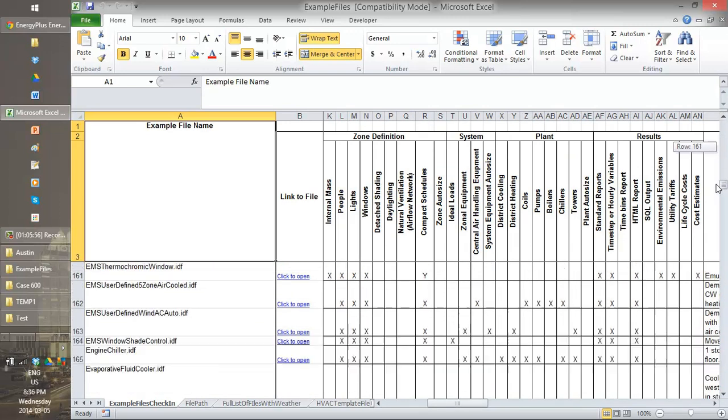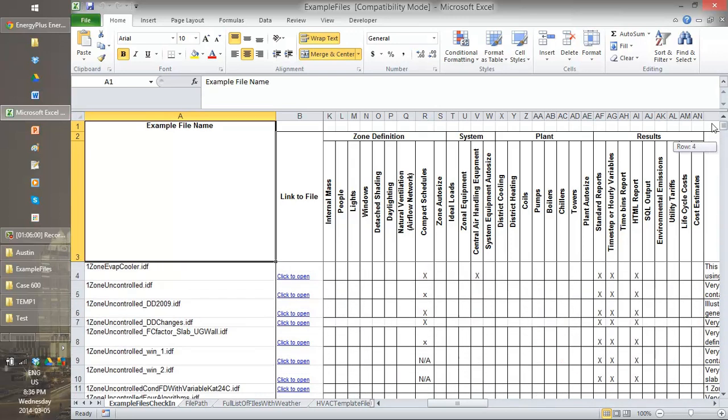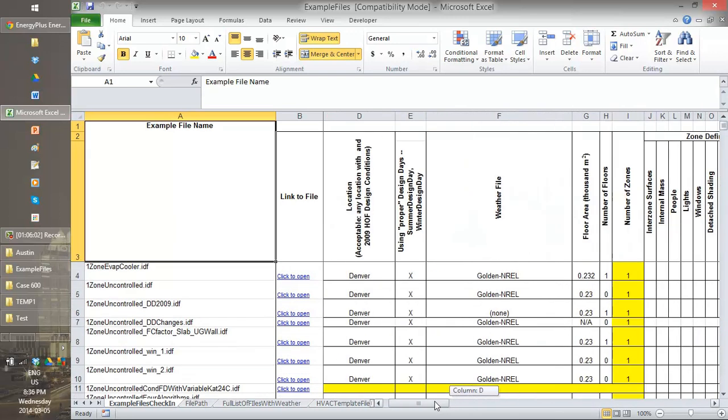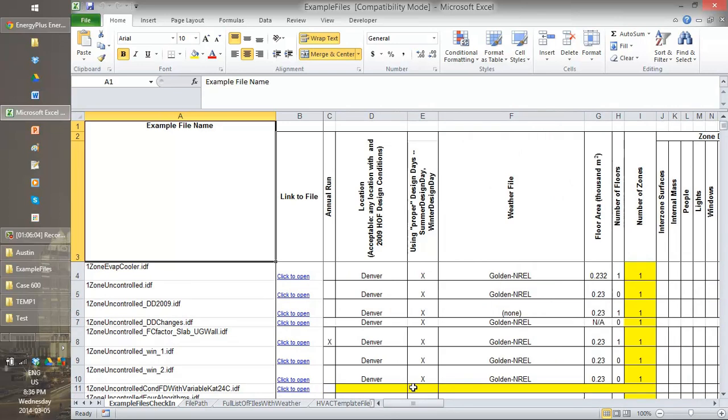These X's show what it has. So there's another resource of files that you can mix and match. You can take parts from one and parts of others and put them together if you want a certain mechanical system with a certain shape of building.